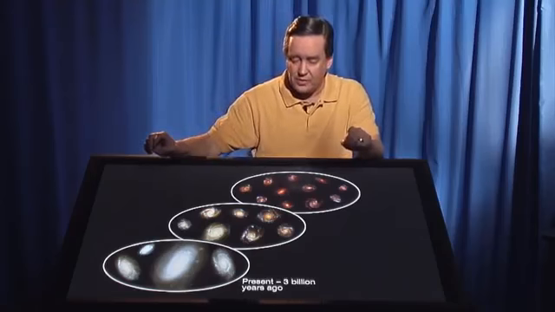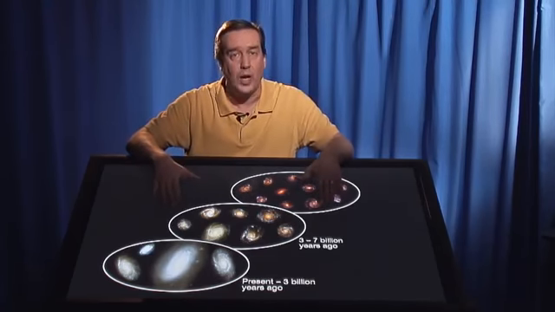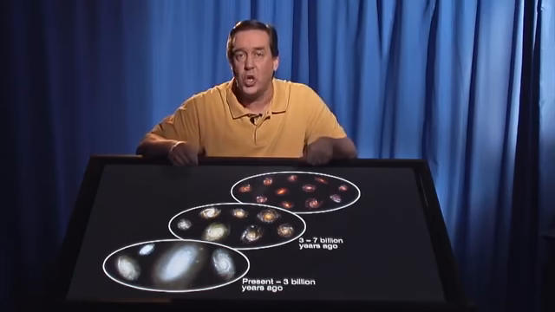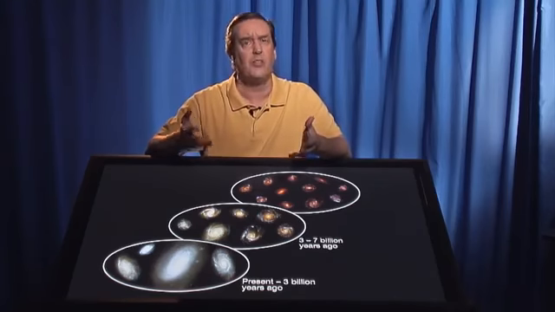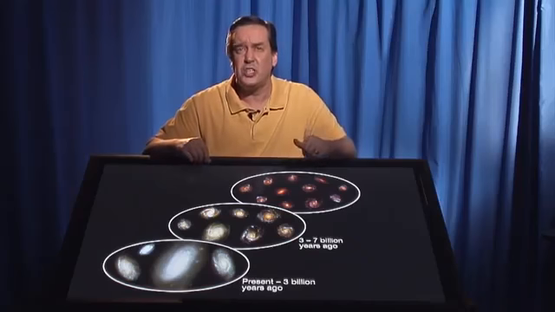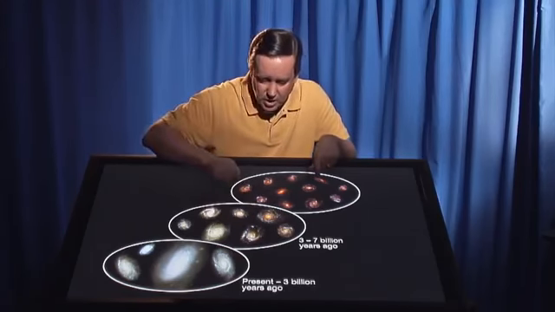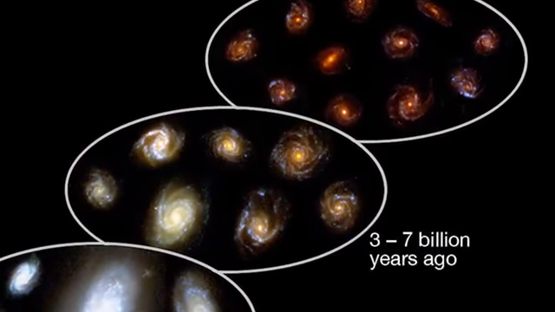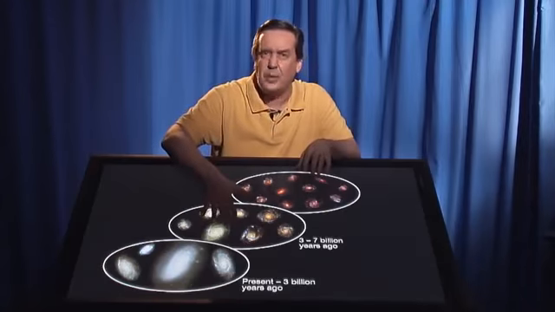In the second bubble, we have galaxies that were observed from 3 to 7 billion light years away, and so are seen as they were 3 to 7 billion years ago. Now, a few million years doesn't mean much to a galaxy, but after a few billion years, you start to see some changes. You can see they still have spiral structure, but some of it isn't fully developed. Instead of smooth spiral arms, they've started to get a little bit of clumpiness in their spiral arms. They're just a little less developed.